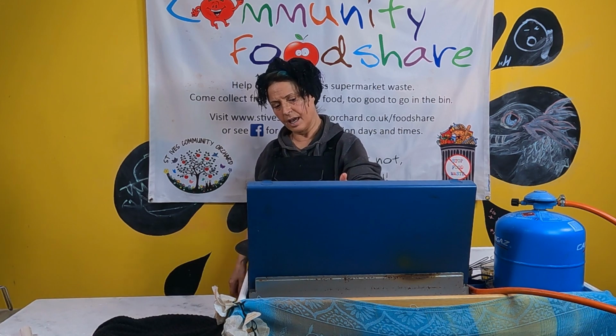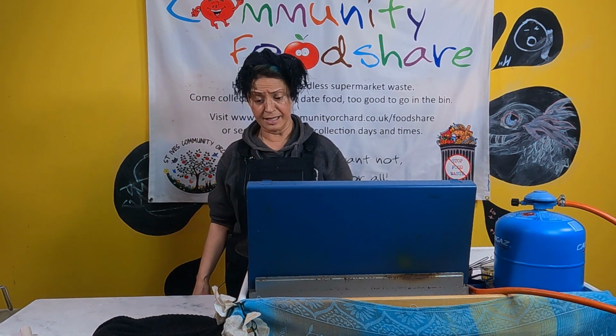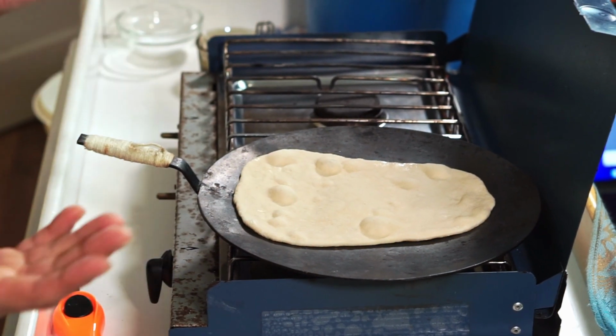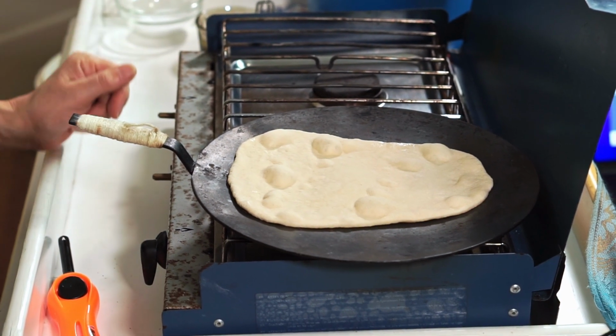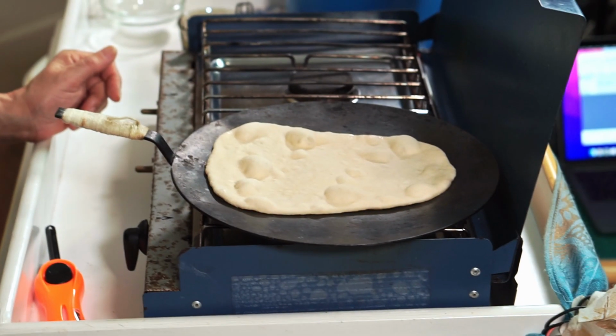And if you look carefully, you'll be able to see those bubbles again. So that's where it's cooking and separating, and these are the air bubbles that we've trapped in there. That's what we want. Leave it for, I don't know, just under a minute again, like the chapatis. I'm going to let that cook.